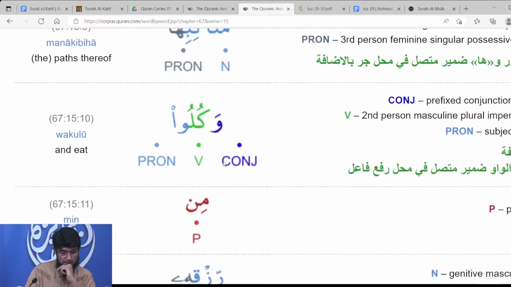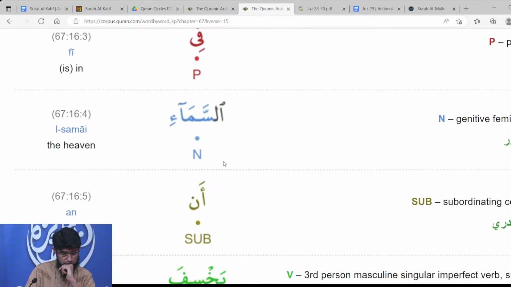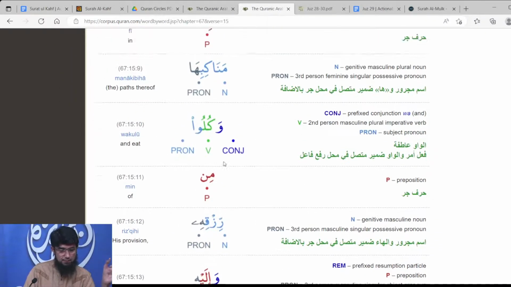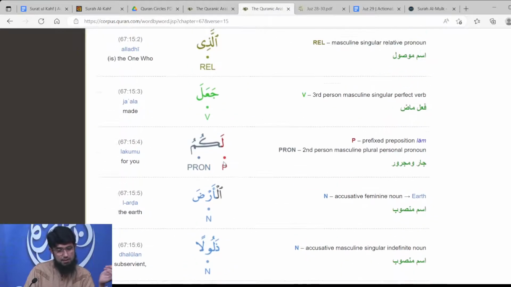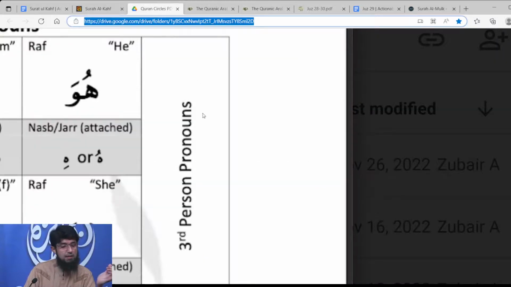Okay, let's see what other examples we have. And then again, if it's a simple doer, then it will be in the state of marfu. So going back to your primary question, when it's in the state of huwa, that is the default state. When you're describing someone, that person is the actor, the doer of an action, it will always be huwa. If it's in the state of either receiving an action or showing some sort of relationship, then you would have either hu or hi.